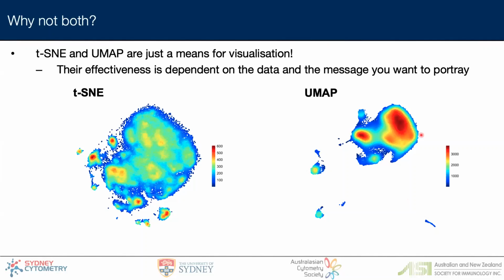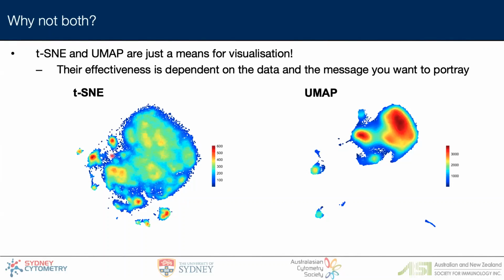The majority of these are naive B cells. So if the message you want to get across here is that these are really phenotypically unique, I think this is an excellent example. In contrast, t-SNE, on the other hand, you can see it's losing that large differentiation between these subsets, but at the same time, you're getting a lot more granularity within the naive B cells, which again make up the majority of the cells here.